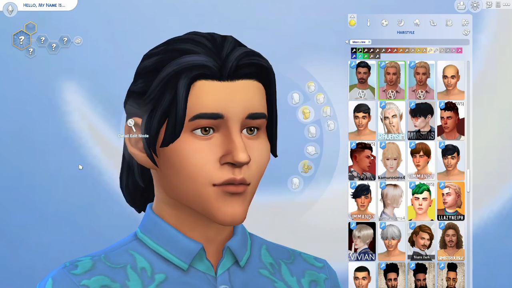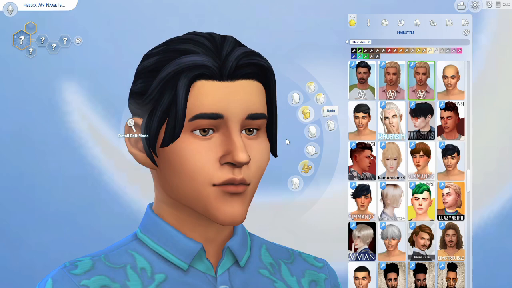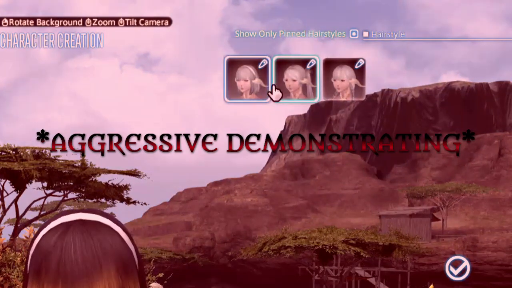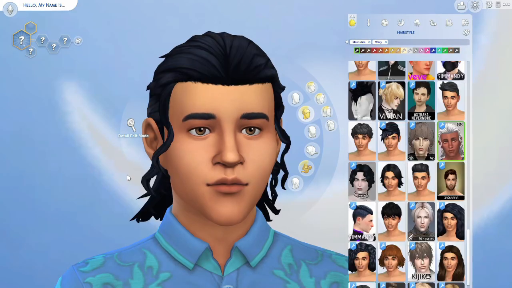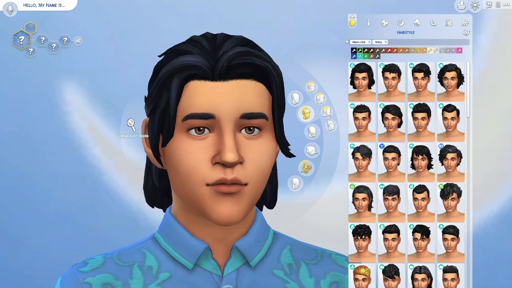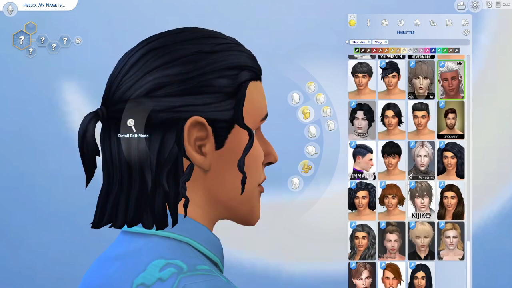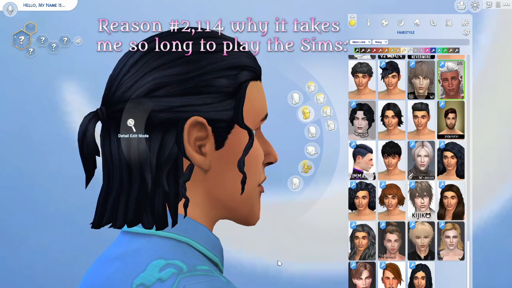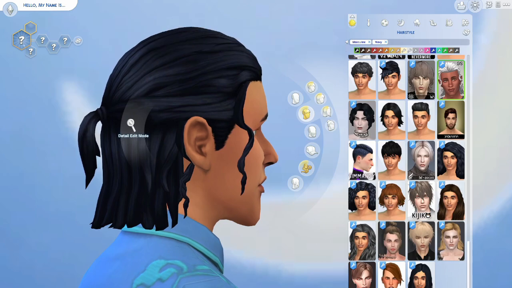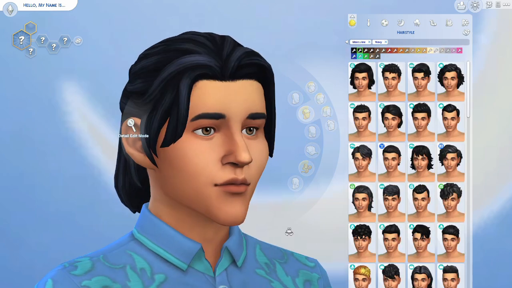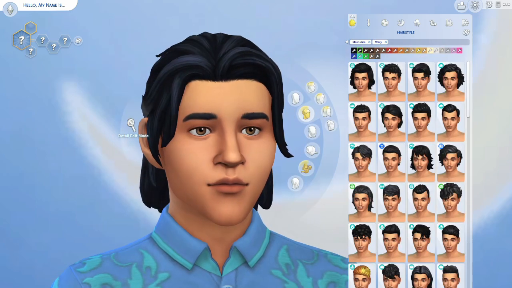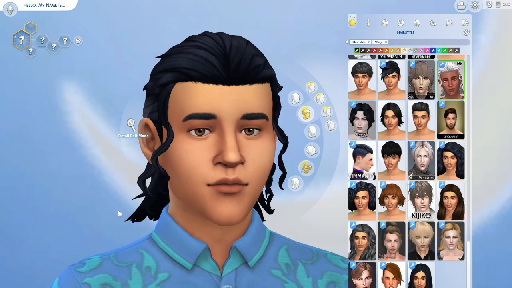I kind of like that actually. It was that one, and there was something else similar that I liked. This is where the bookmark would come in handy. Now I have to dig for it. Yeah, that's almost exactly the same hairstyle, just one is a little bit more Max's match. Obviously, I have a very specific idea for him without even knowing it, but I don't know which one to choose. This decision should not be this hard. They're the same hairstyle, just styled slightly differently. You know what? I did say I wanted it to be more wavy, and this one looks more wavy.